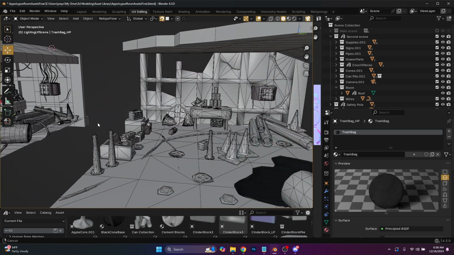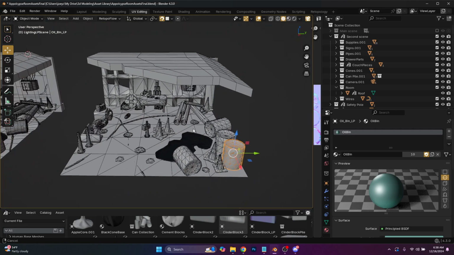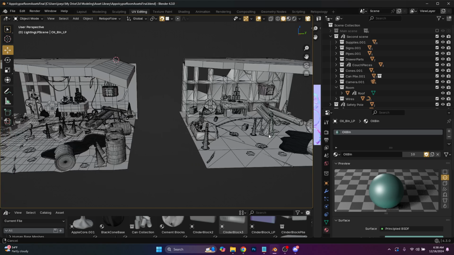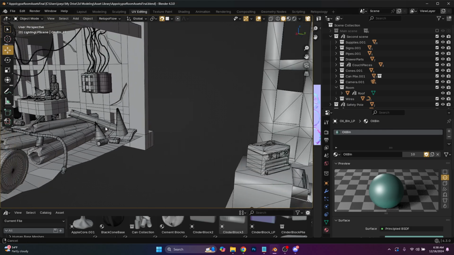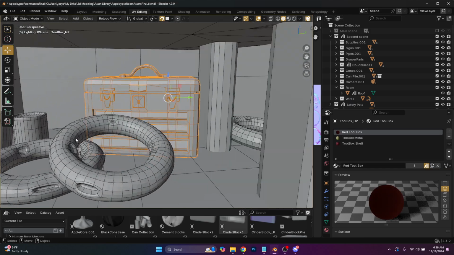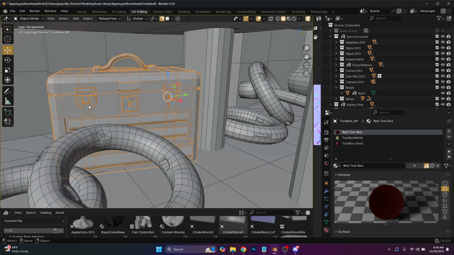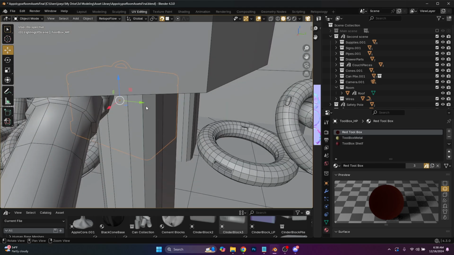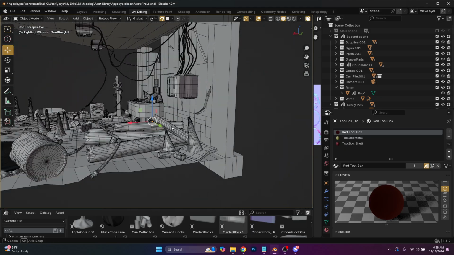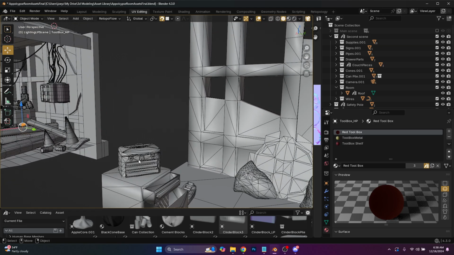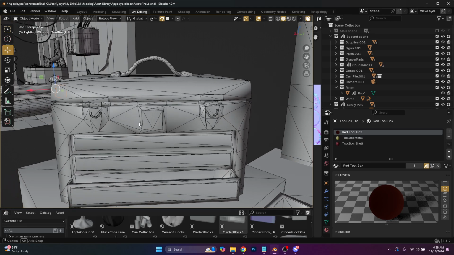As you can tell, there's a lot fewer polys on this side and a lot fewer faces everywhere. And a lot of them aren't as highly detailed. Let's take a look at this toolbox right here. My toolbox has a lot of lines and a lot of little hatches, and the top of the handle. But if you go over to this one, which I moved over here so that it'll be easier to show off, this one doesn't even have the latch right here.